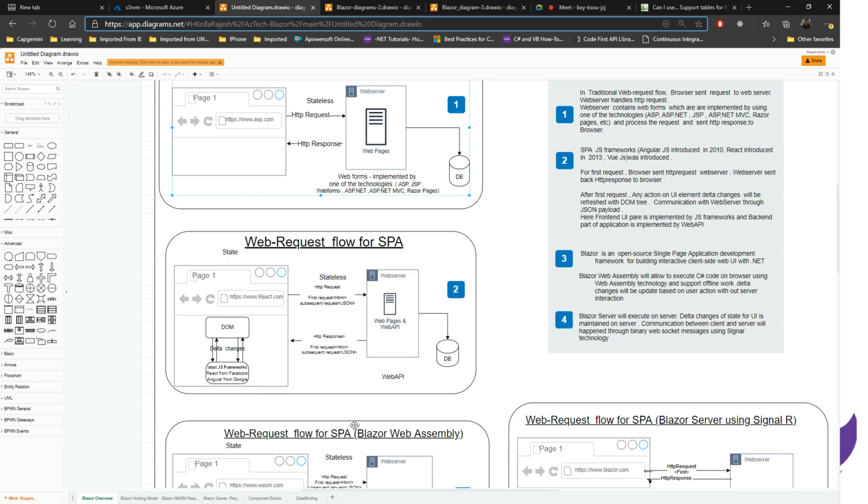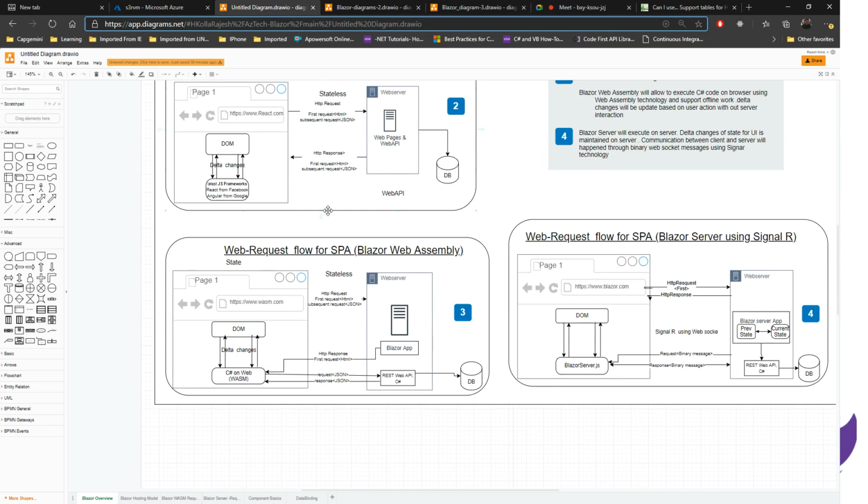It's not the entire DOM, it updates only the particular DOM element. So it updates only the delta changes. That is why the latest frameworks, React, Angular, and Vue, are so popular, refreshing only delta changes, not the entire page. So this is the flow.